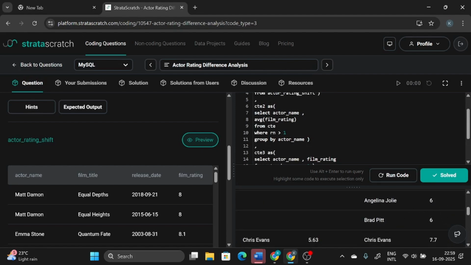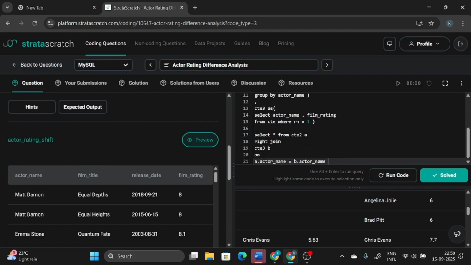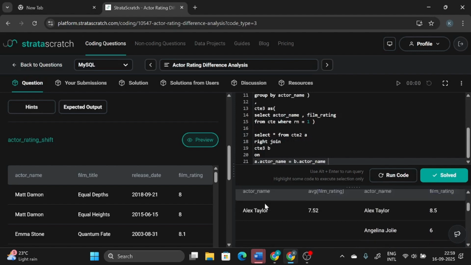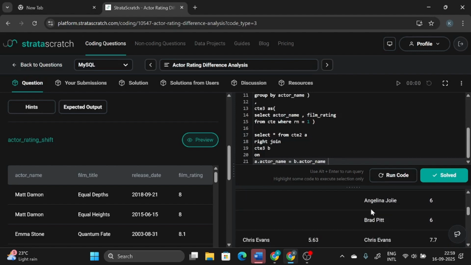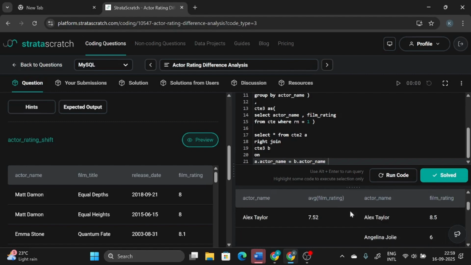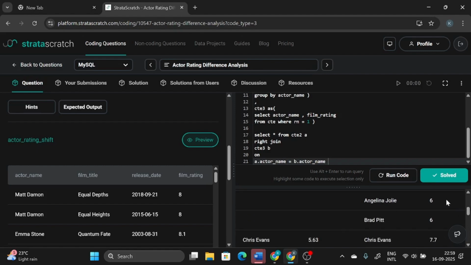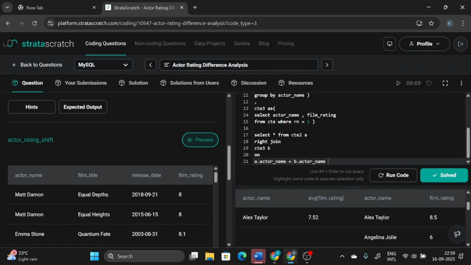Okay, so what we can do is we can simply fill the actor name here with these actor names, and for the average rating part we can simply replace these empty values with the last film's rating. How can we do it?